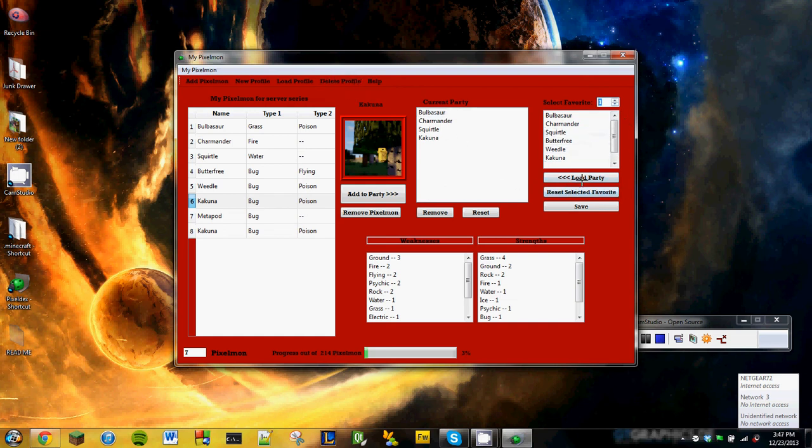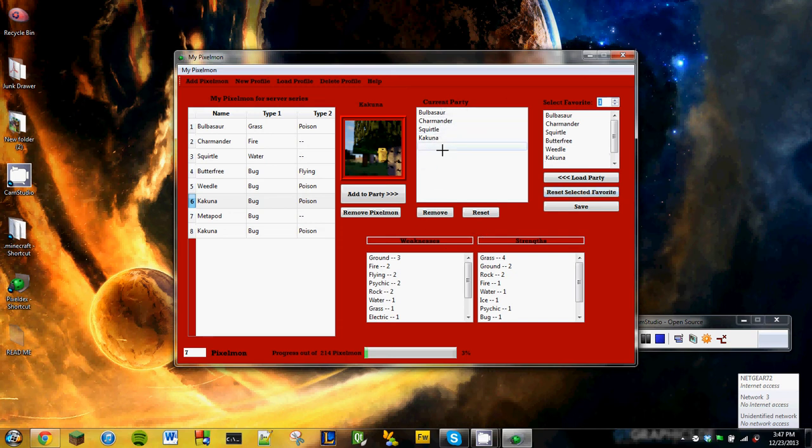So, all right, I can instantly load my favorites in. All right, load that favorite. Let's go to favorite 3, load that. Notice the party does get loaded and it automatically gets reassessed and it shows you everything you need to know. So let's say I want to erase the second, just reset that one, and favorite 2 doesn't exist anymore. Okay, so we can do that there.